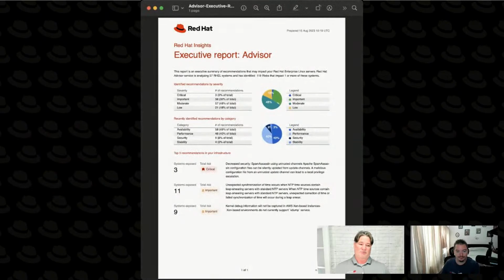So this is just a super quick executive report that we have up, which is summarizing our recommendations by severity, by category, and the top 3 recommendations that we need to address within our environment. So this is just, click of a button, PDF report, what's going on. There it is. Take a look and see what it is. So much prettier than the rapidly thrown together Excel documents that I used to put together for my executive teams. Or even the CSVs or JSONs that we've got, right.